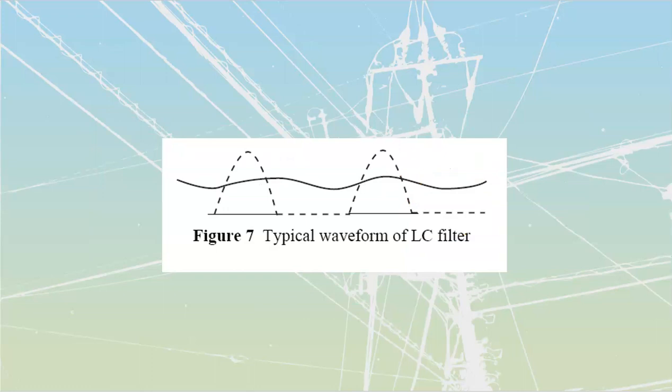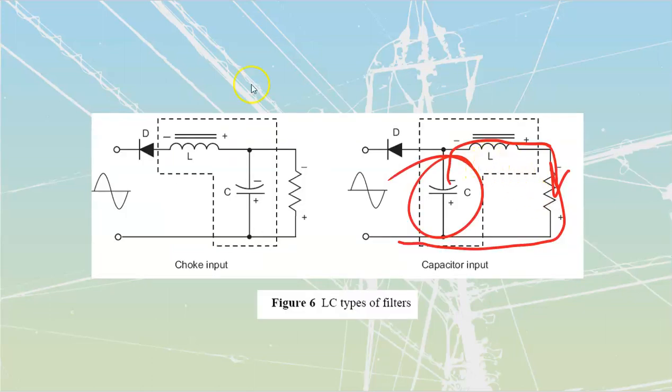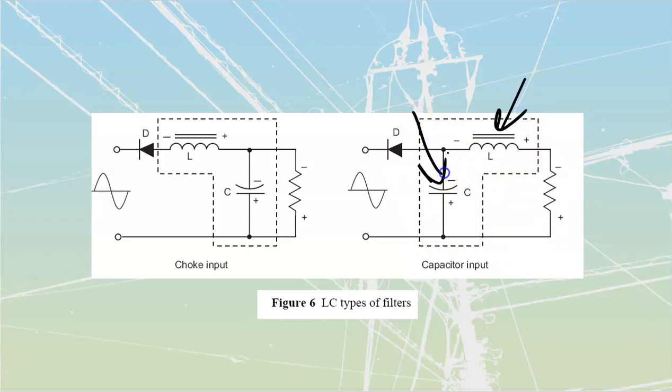Taking a look at your waveform over here of an LC filter, we see that our voltage regulation is going to be much better. Better voltage regulation means smaller voltage regulation. I'm talking about the top to the bottom that we are going to have over here. And by combining both together, we really get additional energy storage, because that's all that caps and inductors are doing, is storing energy. This one has magnetism, this one has electrons, but if I've got a low ohmic resistance over here, rather than dropping all of that down really quickly, I get to use the stored energy in both of these two components.